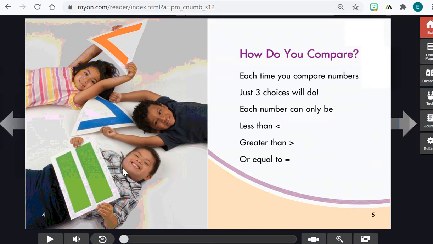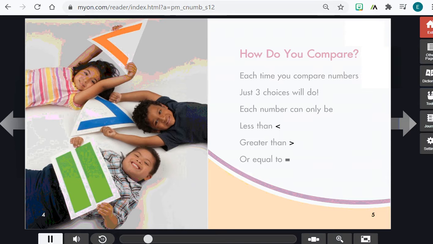If you're not able to read fluently yet and you want to instead listen to the book, you can go ahead and click play. You can pause it and then read on yourself, or you can go ahead and just listen to the rest of the book. As you notice, the book is read to you if you choose to do that.